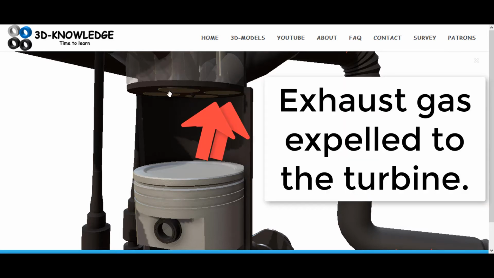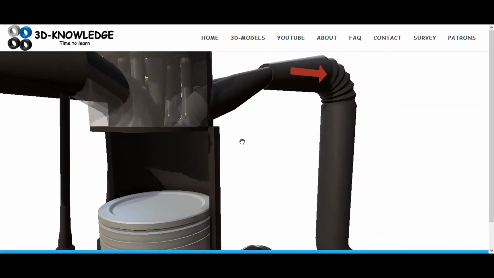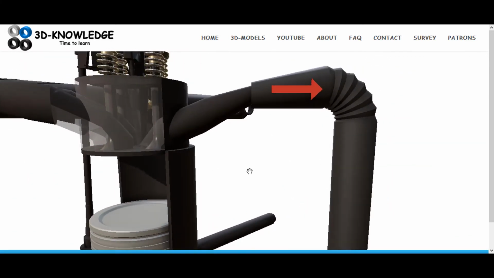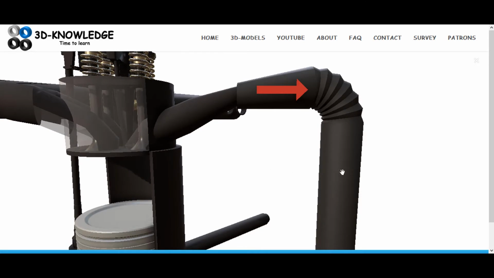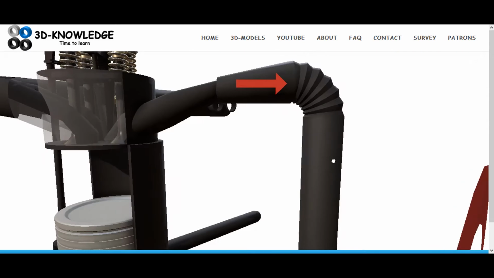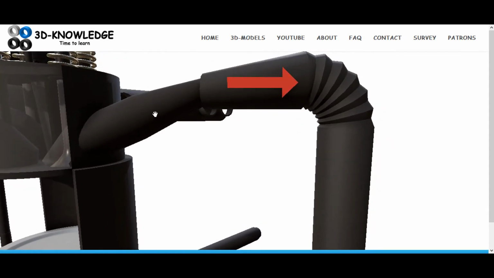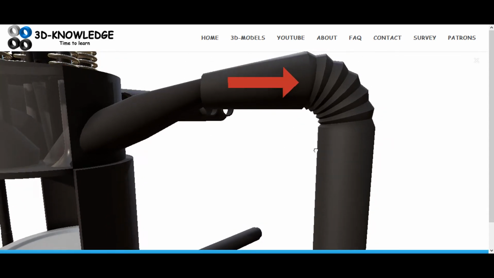So a few strokes ago it came in here and was air, and now it's being expelled through these two valves as exhaust gas. So it's a mixture of burnt fuel and used up air, where you could argue it's air where the oxygen has been burnt. So it is now coming out here through the exhaust gas manifold.